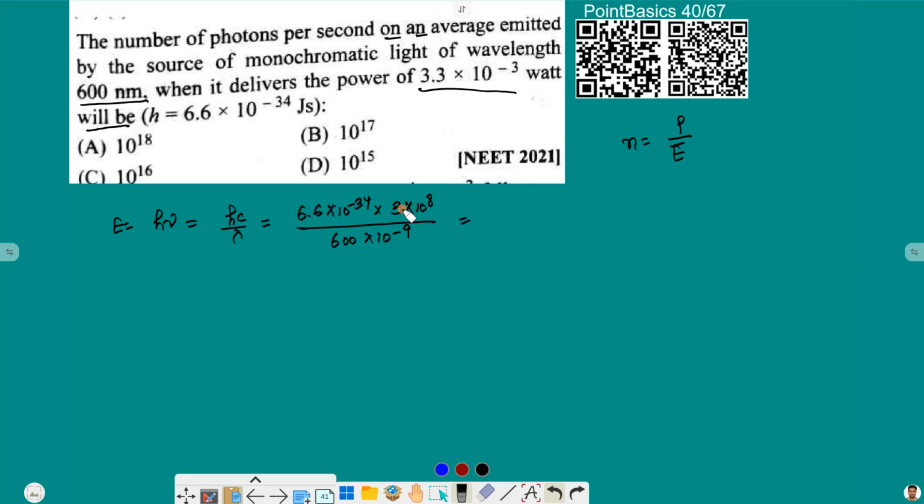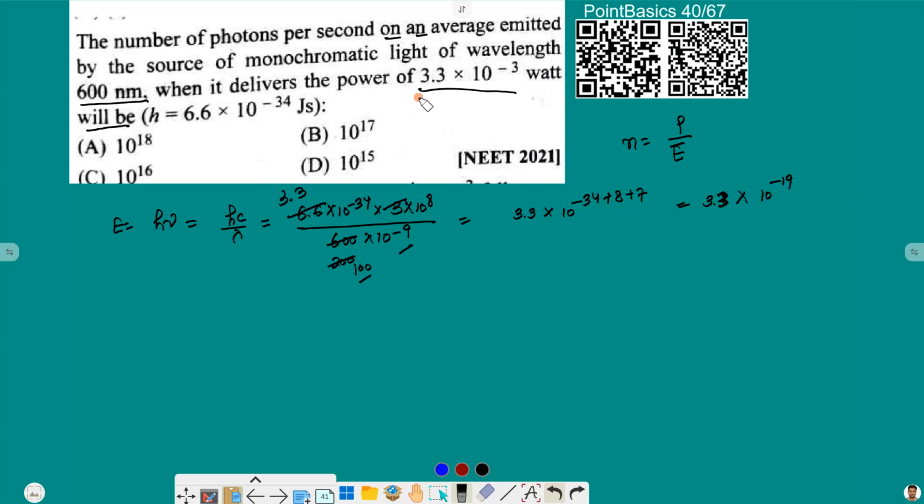So this can be written as this will go on 200, and this will on 100, and this will on 3.3. So this can be written as 3.3 into 10 raised to power minus 34 plus 8, and these two will give negative 7, that will go on as plus 7. So 3.3 into 10 raised to power minus 34 plus 15. So basically this will be minus 90.